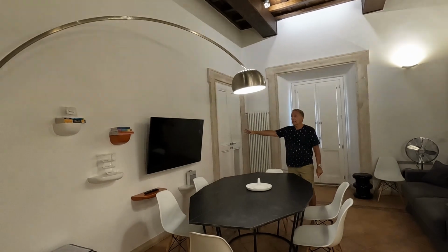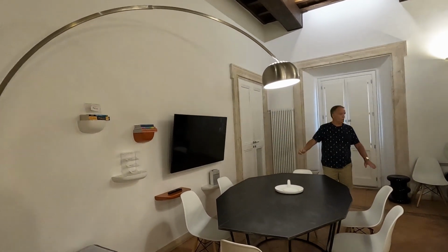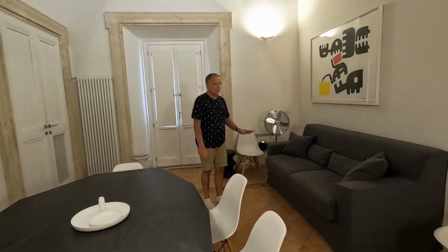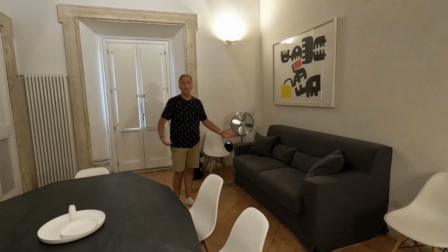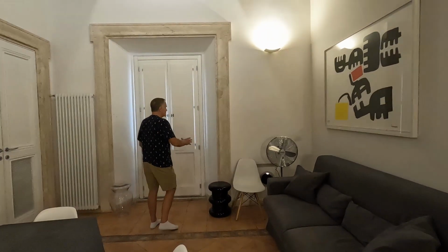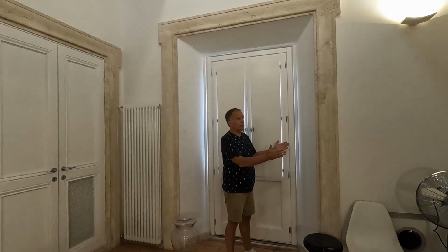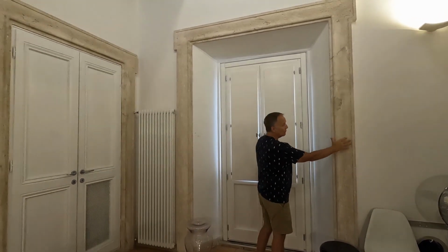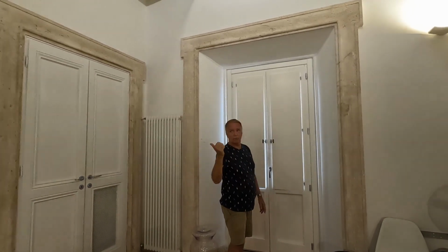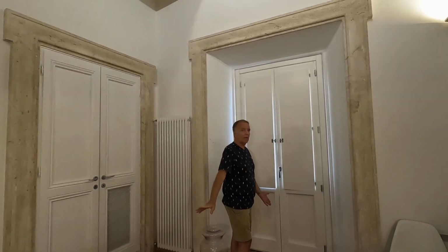And right behind it is a really large flat screen TV, and across from it over here is the sofa, a 3-seater sofa that also makes into a bed if you do have extra guests staying with you. And then down this way, you'll notice that these walls are probably about 1.5 feet thick on the building, and we've got travertine marble casing all the way around these windows and doors throughout this room, and also travertine marble baseboards all the way around the apartment.